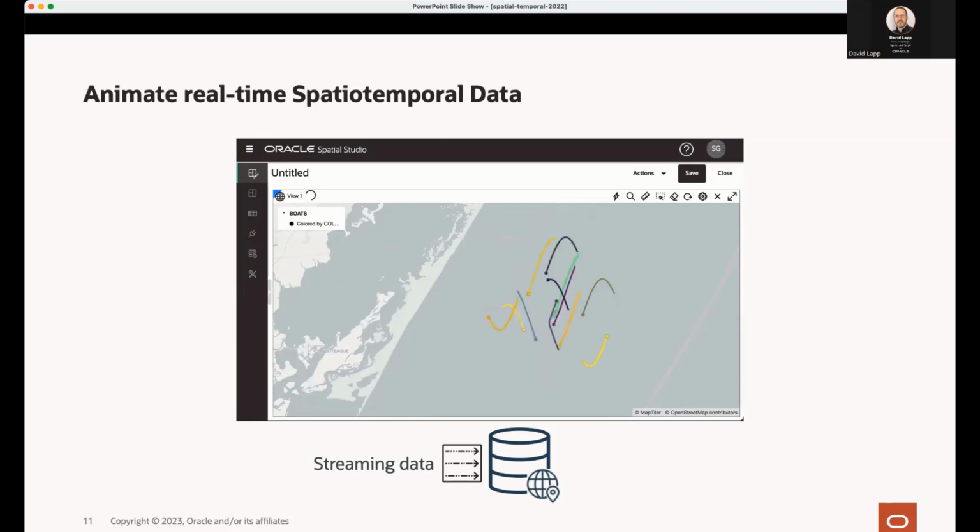So, for example, as these moving boats got closer and closer to, say, a particular port or the coastline, or moved in and out of different offshore regions, those sorts of things could be part of what's going on. But I just really wanted to put a spotlight on streaming, in-motion spatial data for this particular example.